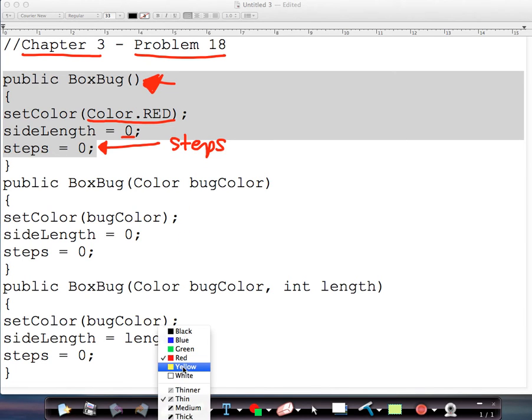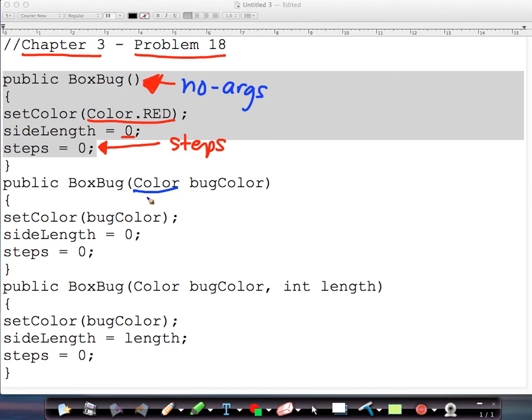So now I'm going to look at the next constructor. We have public BoxBug(Color bugColor). Up in the first constructor we had no args, so there's absolutely nothing passed through the parameters. Here, this constructor takes one parameter, which is bugColor.